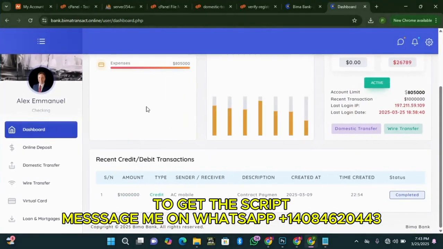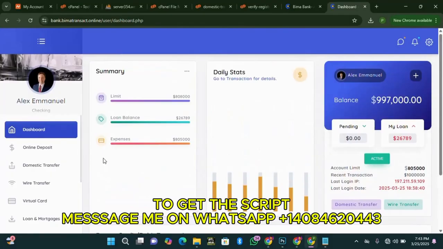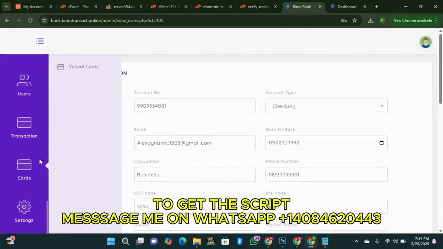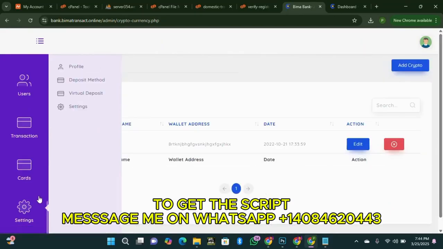Let's get into the features of the user dashboard. Let's say the user wants to make deposits online. As I showed you, you would have set it up on your admin side, in the deposit method. You can just come here and click on deposit method.